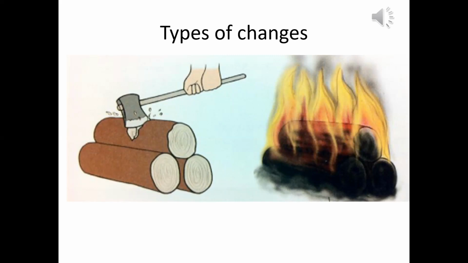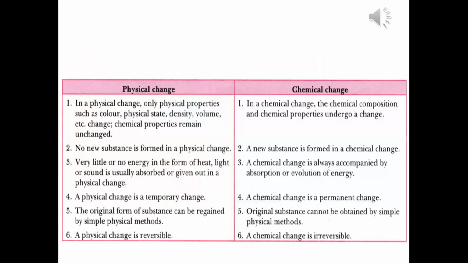So if we see here, on cutting, the characteristics of the wood, the properties of the wood remain the same. But when we burn it, we see a new substance is formed. So yes, I hope you have reached your class 7th lecture, where we read about a type of change where no new substance is formed is called a physical change, and when a new substance is formed in a change, we call that change to be a chemical change. So here are the differences between physical and chemical changes.